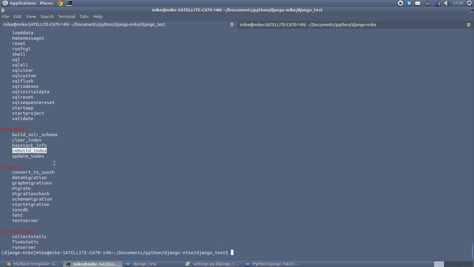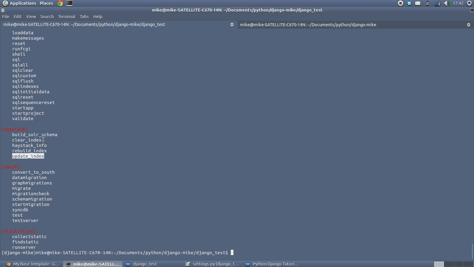Rebuild index is what you use when you first start your site, so it'll go and create a massive big index from scratch. If you run that more than twice, it'll kill the previous indexes that it built. But if you do that for the first time and then use update index, then that should not kill the index that you've already built. So this is the one we're going to run first of all, and then in other times when you're trying to just update for new articles that have been created on your site or whatever, then you'll use the update index one. So those are the two main commands that I want you to remember.